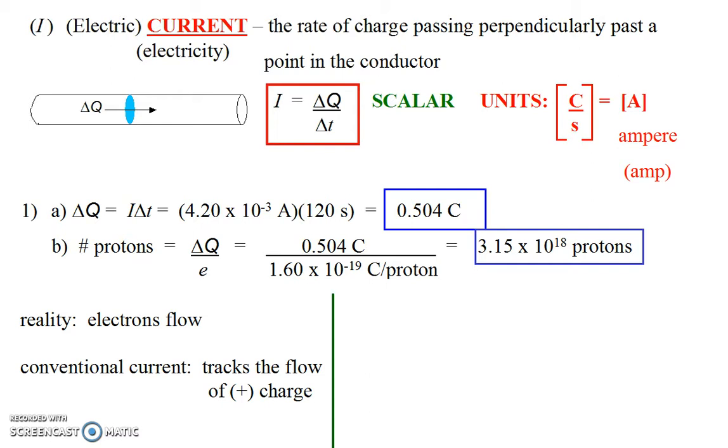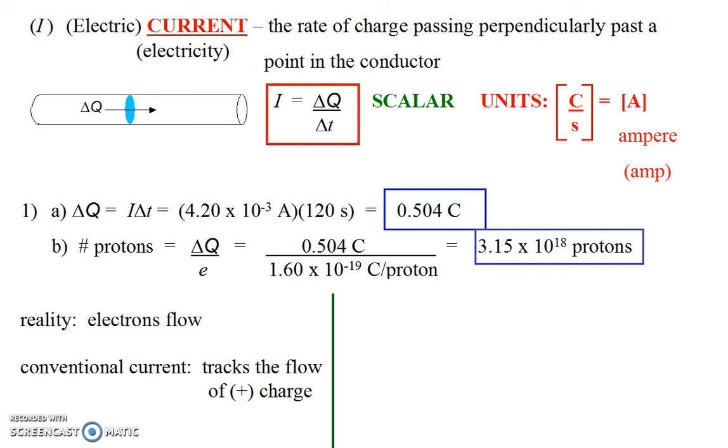See, I used to teach in New York State, and the course I was teaching was a mixture of this Regents Physics and AP Physics, and so in AP Physics we got to current first, and I taught them conventional current. We tracked the flow of positive charge. Everything was good. They took their AP exam, which is great, but then they had to prepare for this statewide Regents Physics exam, and so we had to change over to electrons flowing, which totally confused them.